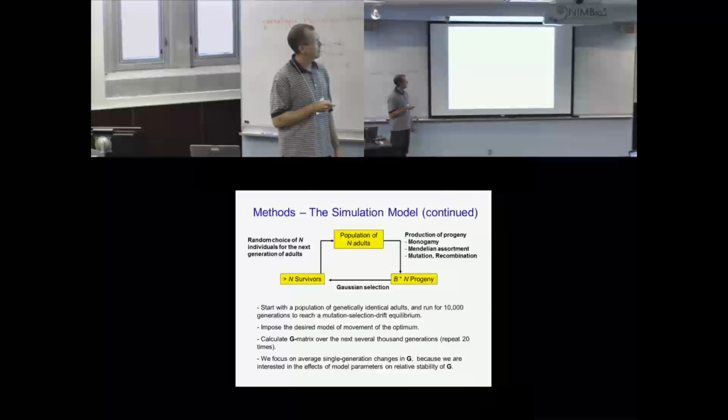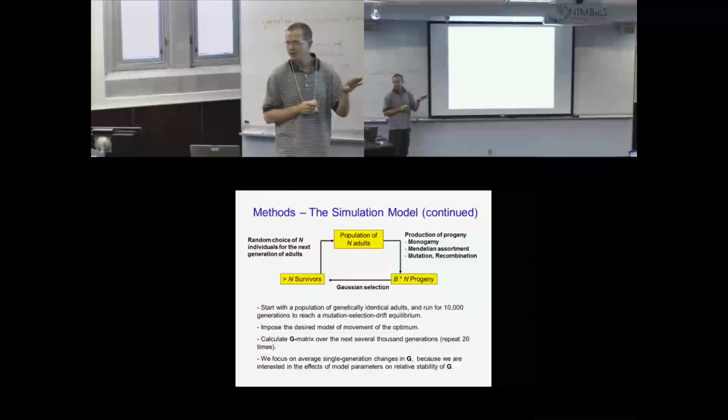And then we have selection. There are going to be greater than N survivors under most of the parameter combinations that we use. If there are fewer than N survivors, then we terminate that run because we don't want fluctuations in population size to affect the results. If there are greater than N survivors, then it continues, and we only allow N individuals to make up the next generation. Any individuals beyond N are randomly culled until we get down to that carrying capacity of N.